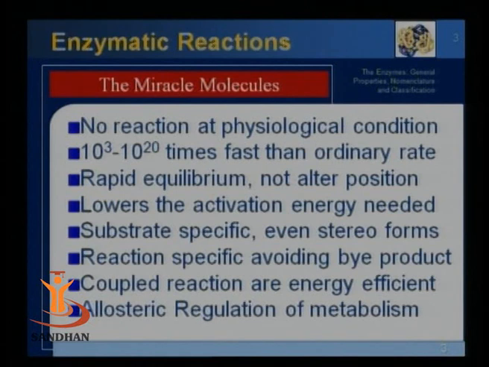These reactions are in fact substrate specific. Each enzyme is very much choosy in selecting its substrate and is able to act only upon the specific substrate. Of course, there are exceptions wherein some enzymes are able to act upon a group or class of compounds, but still, despite that, the specificity is maintained. The enzymes are also specific in terms of stereo forms. Enzyme can distinguish between the optical isomers and stereoisomers of different types.